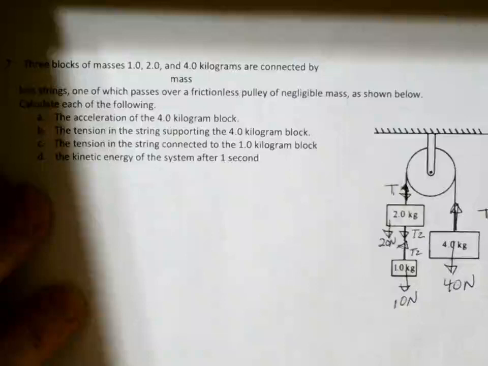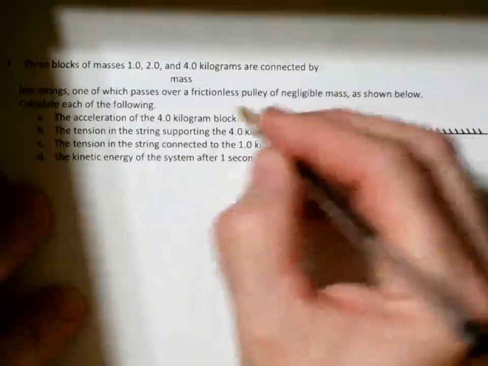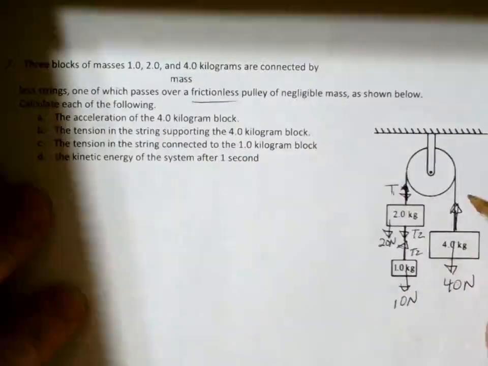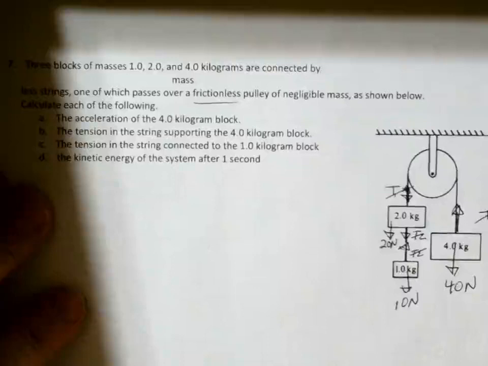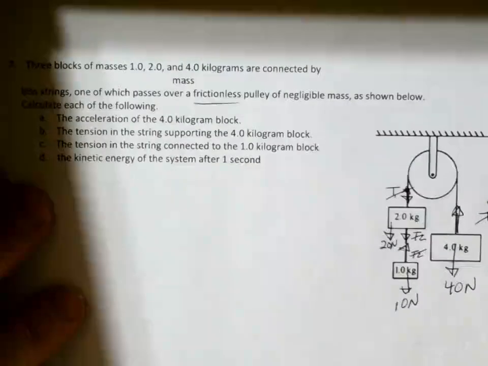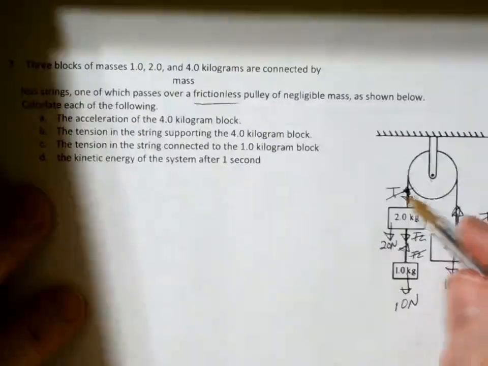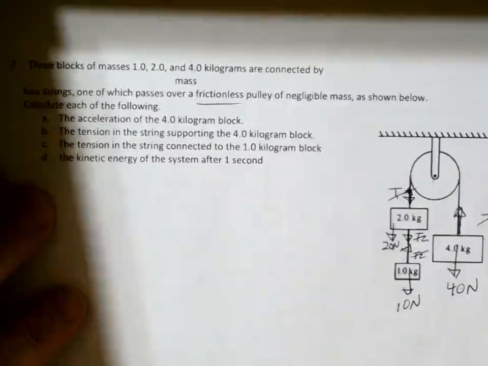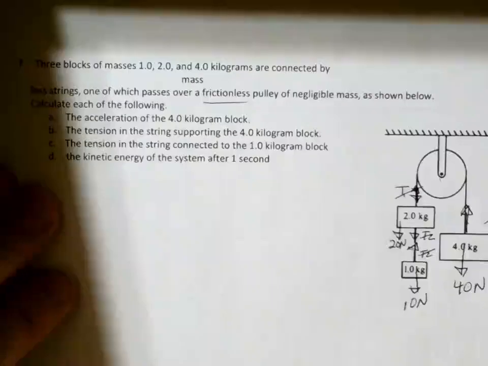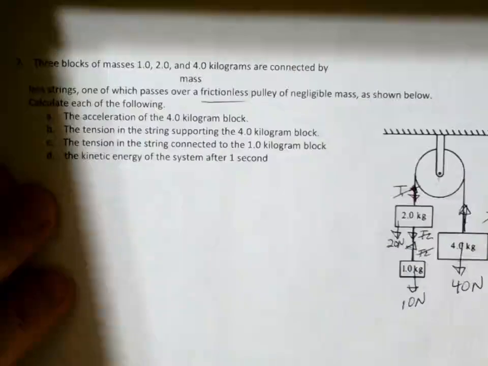All right, and so the tensions are going to cancel. If it's a frictionless massless pulley, then that tension will cancel that tension, and that tension will cancel that tension. It's important to know that when we get to a later unit, when we're doing rotational motion, we're going to stop pretending that the pulley doesn't matter, and the tensions aren't going to cancel each other anymore. So I just want to warn you ahead of time that you're going to see that later on in the semester, second semester. All right, so now I've got my free body diagrams going over here.